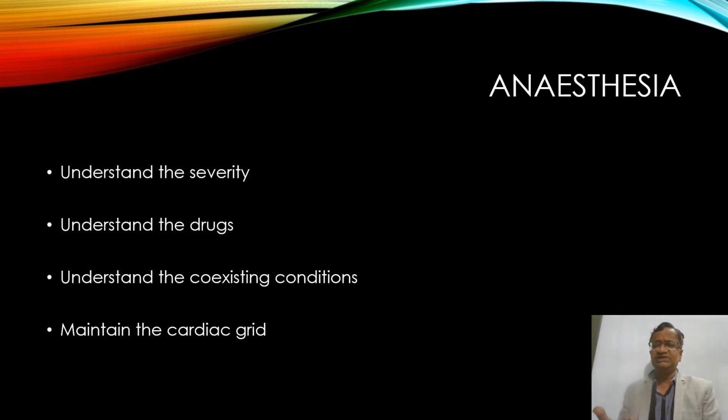Understand the drugs we are using. Sometimes we were using warfarin. Sometimes we were using digoxin and diuretics. Diuretics may cause hypokalemia. Hypokalemia in a patient on digoxin can cause arrhythmias. Your diuretics may cause volume depletion and decrease the preload. Understand the drugs. Warfarin, you need to stop and switch over. All these things you should understand. What are the drugs you are using?